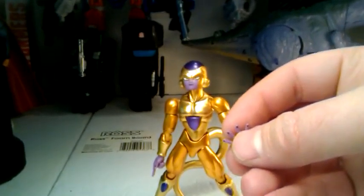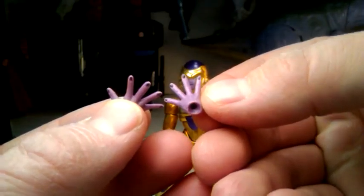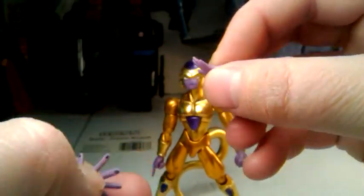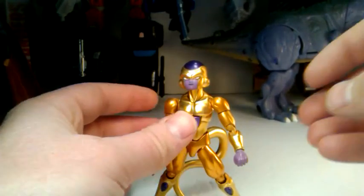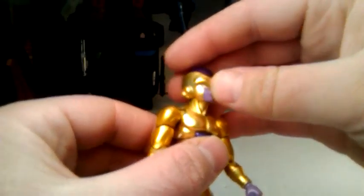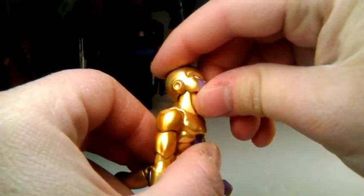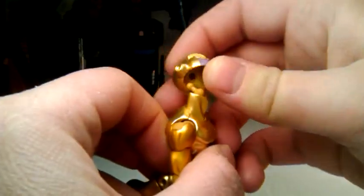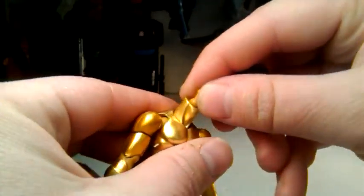So, one dropped. He's got some of the smaller accessories, that's for sure. They're bent up. That's cool. So they're like that. That's all the accessories he has, but for articulation, he's got a nice ball. He's got a swivel right here on this part of the neck, so he can look right up. I like that a lot. I like figures that can look up. See, and he's got a double ball joint for the articulation on the neck.